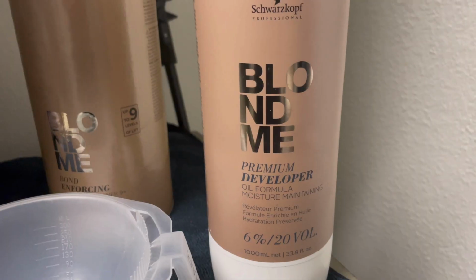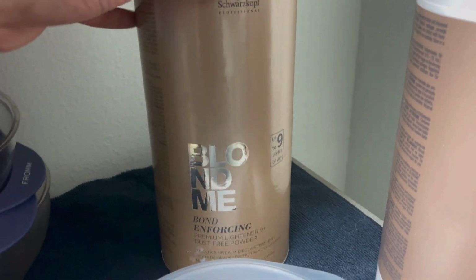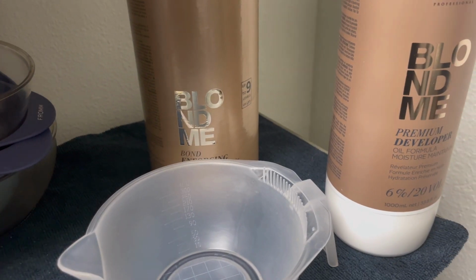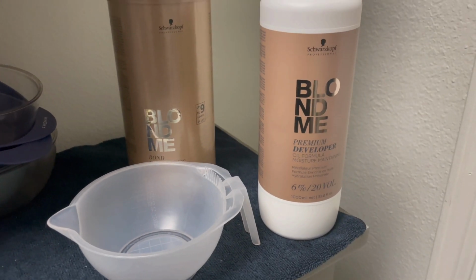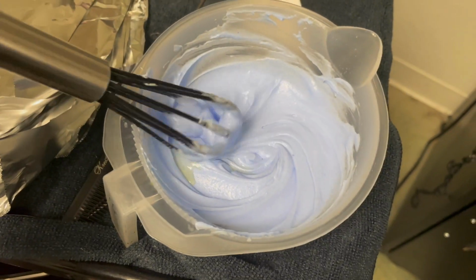Now the products I'm going to be using are Schwarzkopf Blonde with a 20 volume developer. I'm also going to be using my favorite, Olaplex. I'm going to add that in the bleach. I'm a huge believer in Olaplex. I love all of their products.